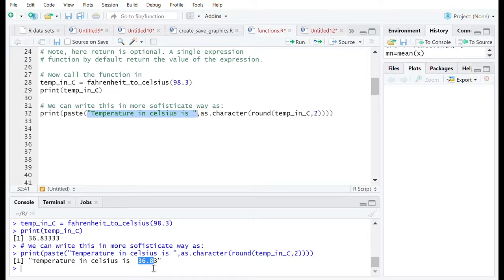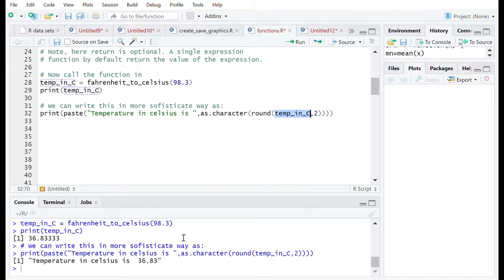So basically this is a numeric value, so that's why I have to convert that to a character. This as.character converts this temperature in centigrade to a character. Okay, take a look. See the difference here: 36.83333, but here 36.83, only two digits after the decimal.